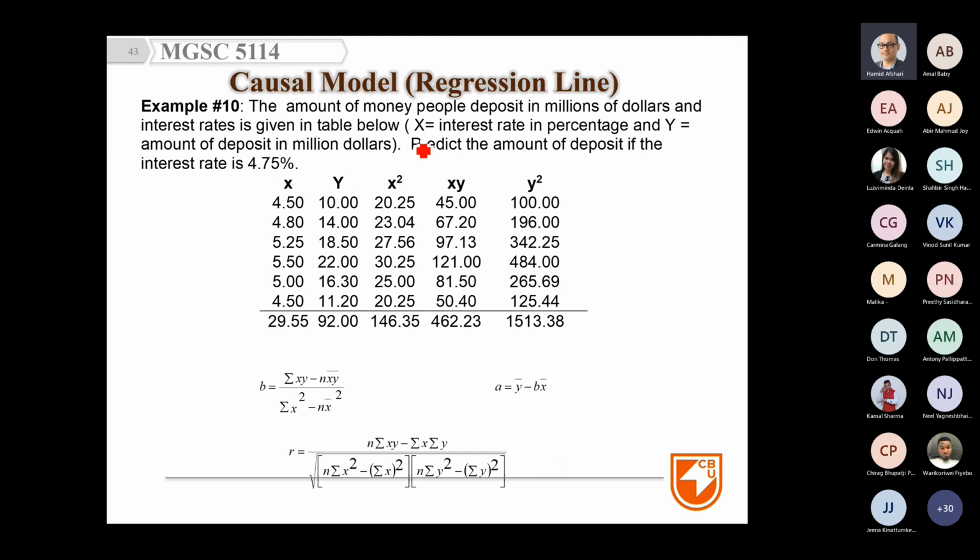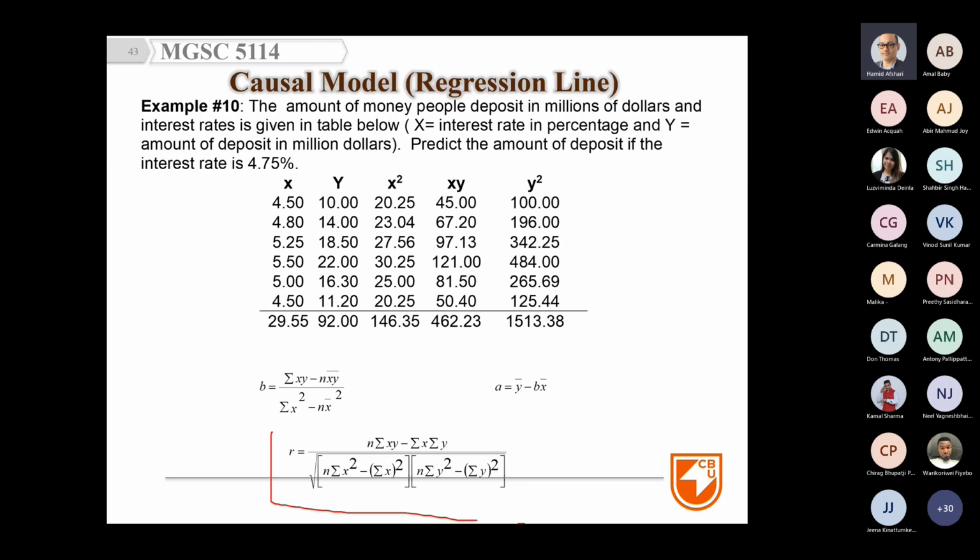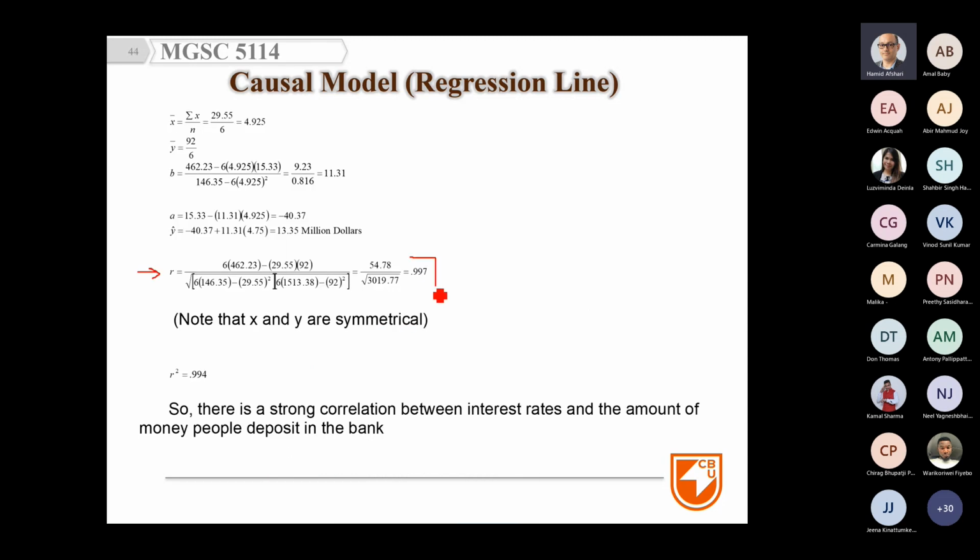There is another example you can see that is using the same things. So x, y, x squared, y squared. These are exactly what we used to have before. The only difference is that here I have also provided the regression formula. So you calculate R, which is the correlation rate. It is a little bit complicated formula, and I don't expect you to calculate that. It is going to give us a sense of how much X and Y are related. How much the amount of food that I bring to the campus is related to the number of students.